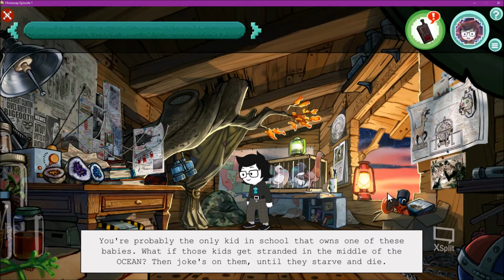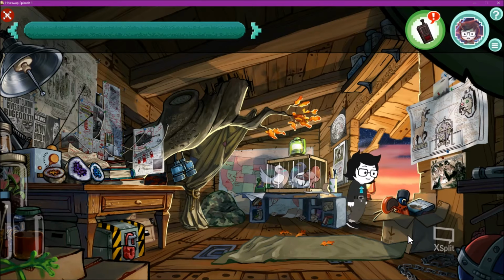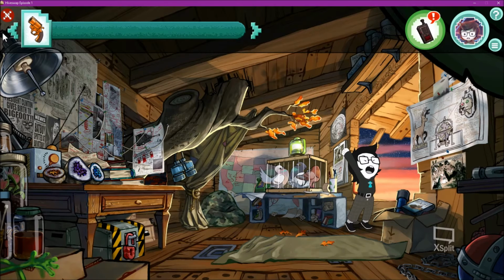Let's look at this gun. You're probably the only kid in school that owns one of these babies. What if those kids get stranded in the middle of the ocean? Then joke's on them until they starve and die. It's equipped. The chamber is empty because you observed proper flare gun safety protocols. But maybe you should load it, because you've also observed some scary stuff this evening. We'll get the ammo in a second.